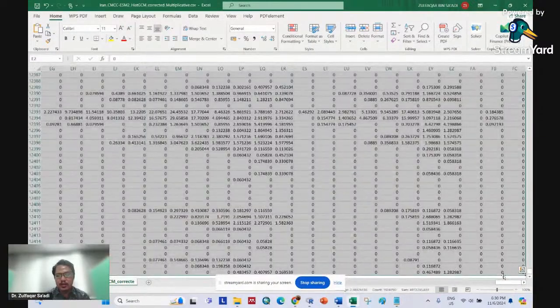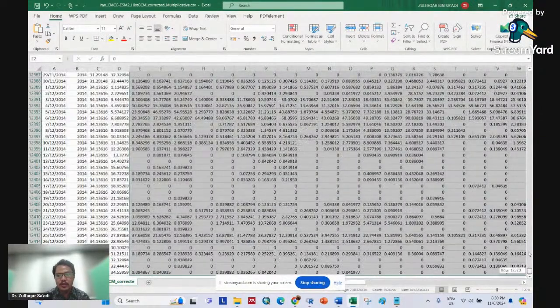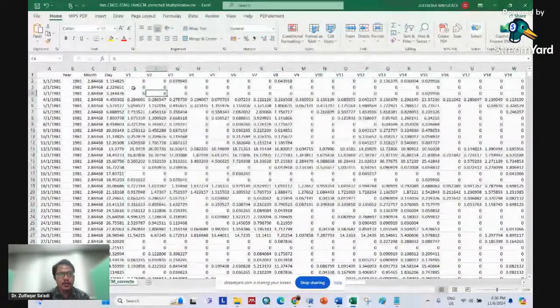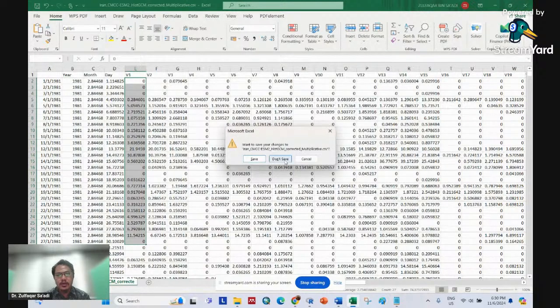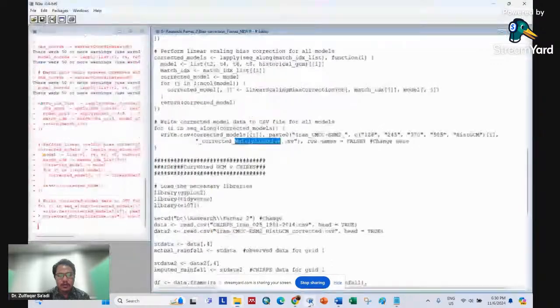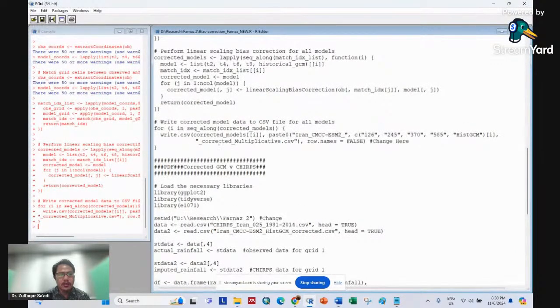This is the bias corrected historical GCM for CMCC ESM2. You can use this one to check if this bias corrected model is improved or not compared to the raw historical GCM. Okay, I think that's all for today.